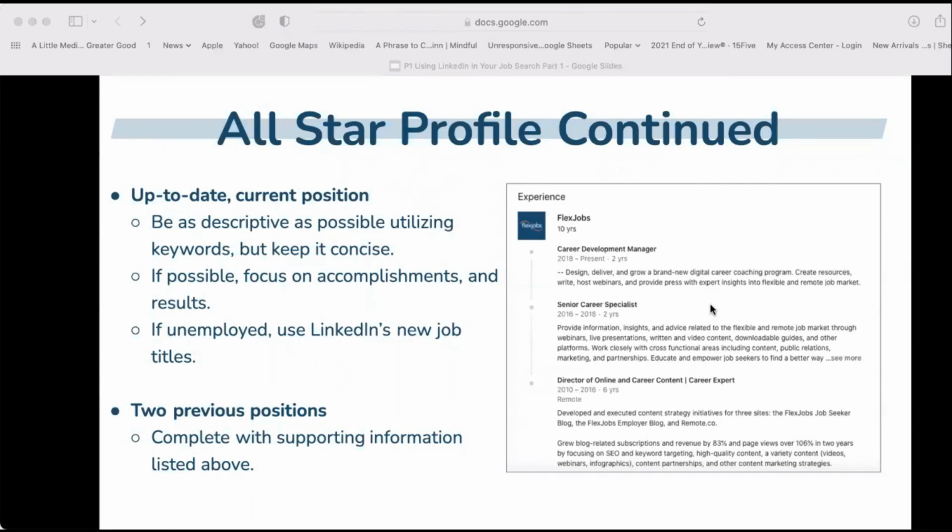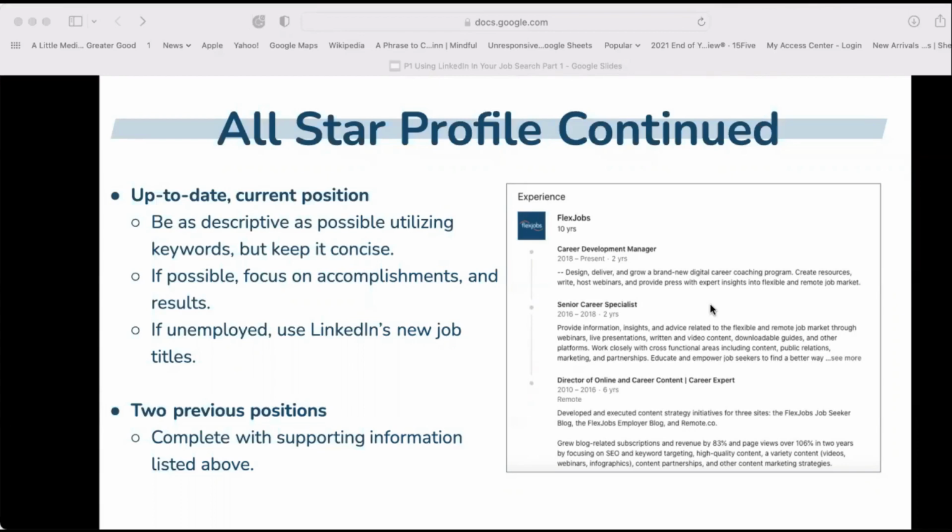The most information should be included for your current position and the one that you had prior to your current position. And as you work down the line in your career history, you don't need as much information for a job that you did 8 to 10 years ago. In fact, for the oldest roles, you could just include job title, company, and dates if that's what you would like to do.